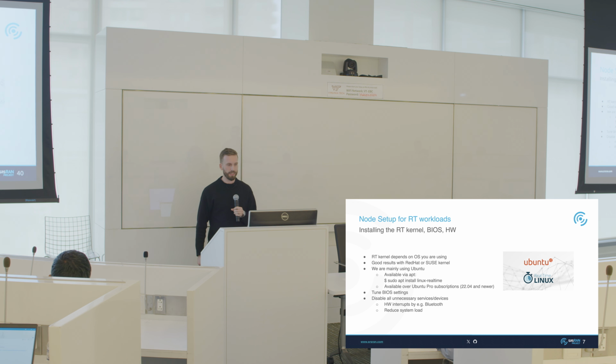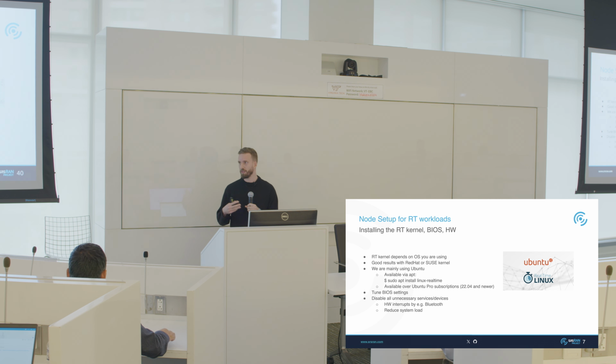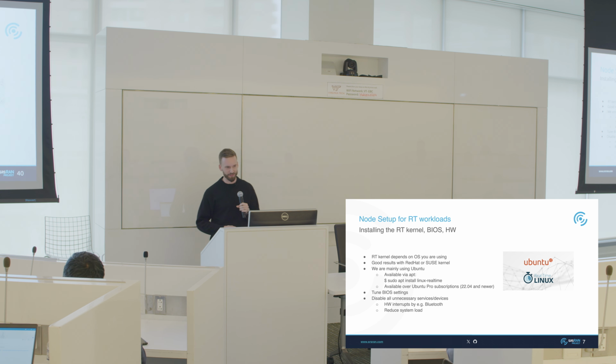And another thing, which probably doesn't apply much to servers, but more to workstations, is that I would always disable all of the devices that you don't need, like Bluetooth or a sound card, for example, because all of these devices use hardware interrupts, which in the end could interrupt the gNodeB or could slow down the system. So what we want to do there is take everything out of the system that could, in theory, slow it down, and we don't need it. We don't need Bluetooth on a CU/DU server.